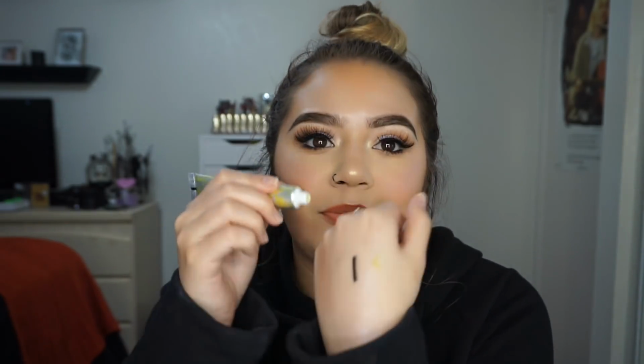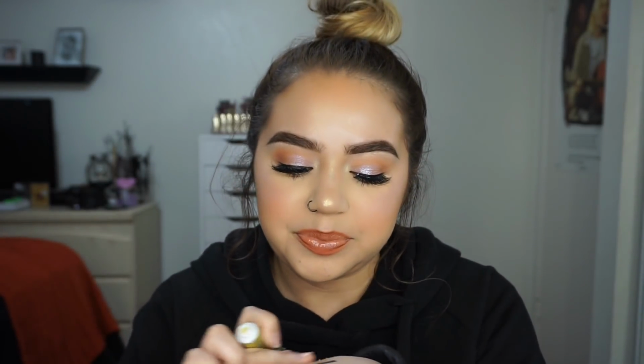But I will use a little bit on the back of my hand and then I'll give this to my mom because she loves anything that has to do with lips. So it smells, oh, it smells really good. It just comes out of the little tube right here and it has a little bit of oiliness to it, but it does seem like a really nice lip scrub. It smells so good. I wish I could use it, but my lips are so damn sensitive to everything.